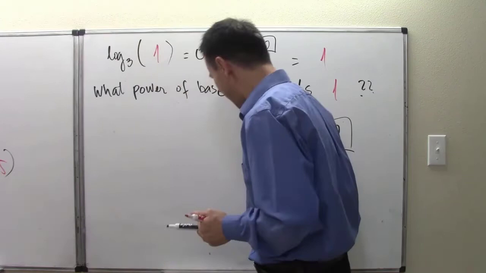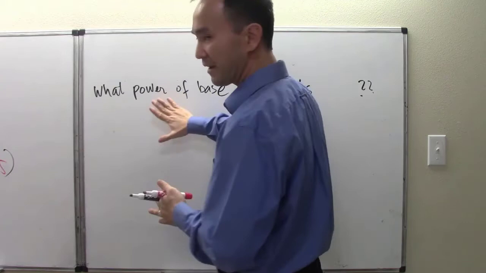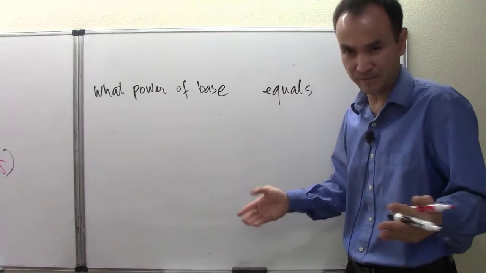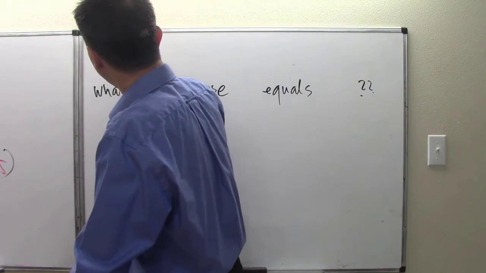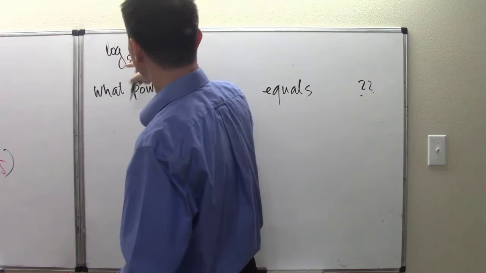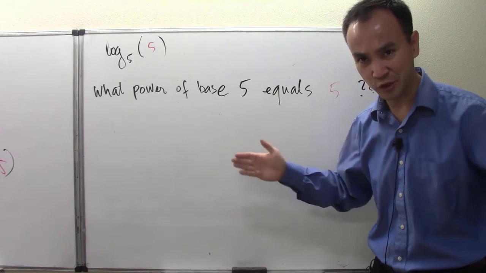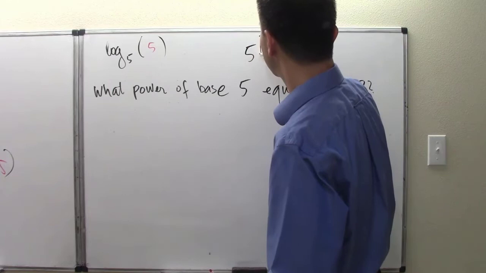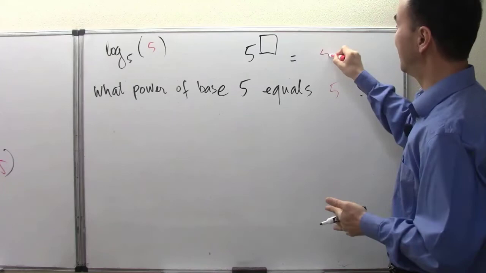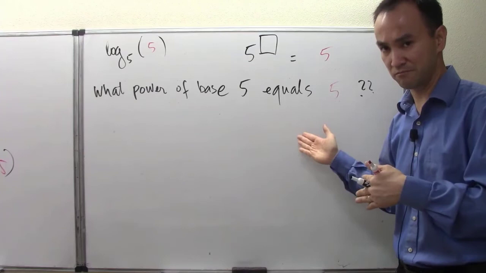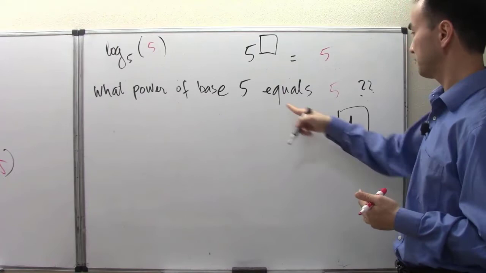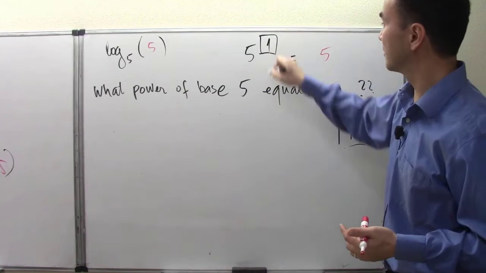All right, so on this board, I still have that general question that, at least for me personally, explains everything about logarithms. On my other board, log base 5 of 5: we want to find the answer. Log base 5 of 5 means what power of base 5 equals 5? Your mental math is strong enough to answer this. We can also think of a picture to assist: 5 to some power equals 5. Needless to say, that answer has to be 1. That power 1 of base 5 equals 5. It's algebraically simple enough.